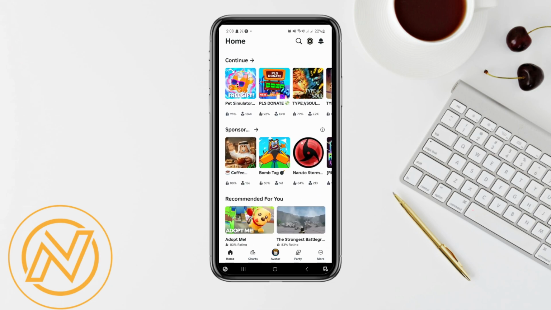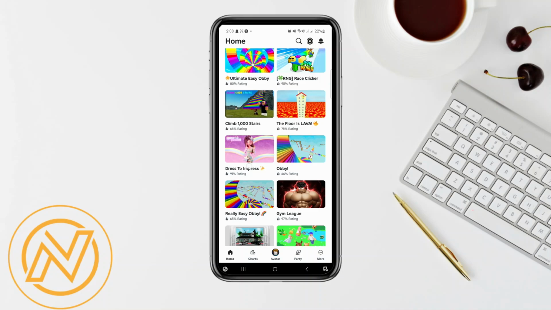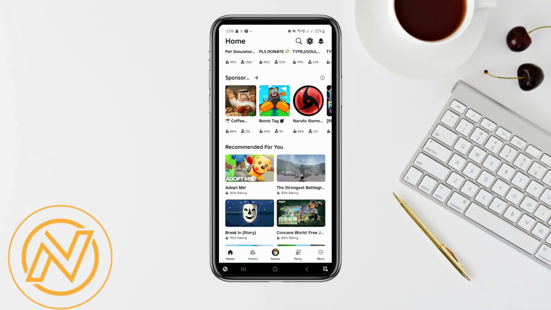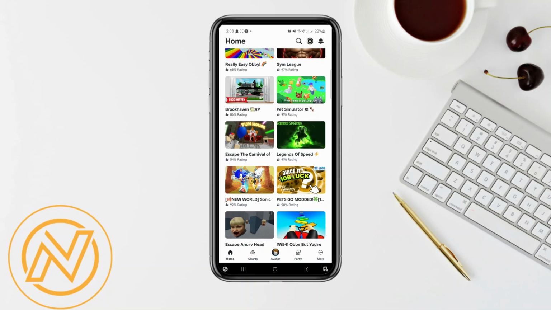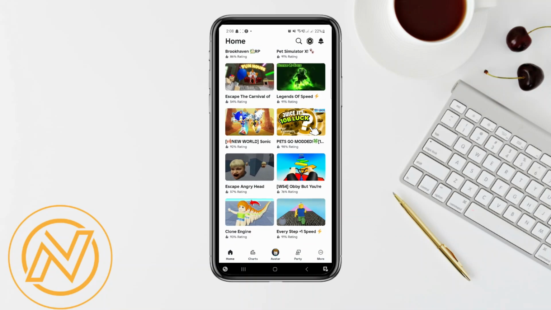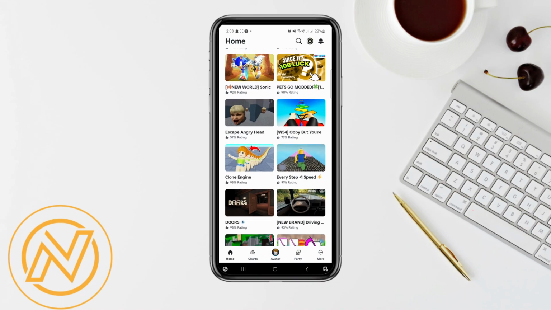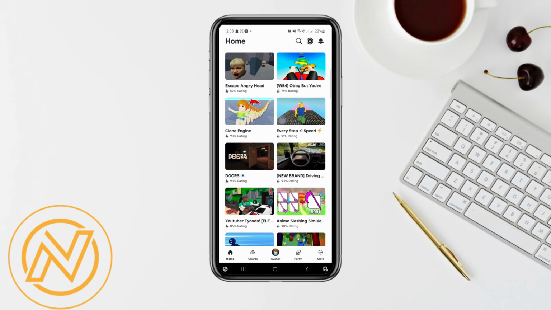Now, if you're playing any game and you want to drop something out of your hand in Roblox, then how you can do it is select the item that you wish to drop from your hotbar. Use the number keys or scroll your mouse if you're using a PC. If not, then you will just need to tap on the cross icon. So you'll just need to tap on this icon to drop the things on your hand if you are using Roblox from mobile phone. So that's basically how you can drop the items in Roblox.